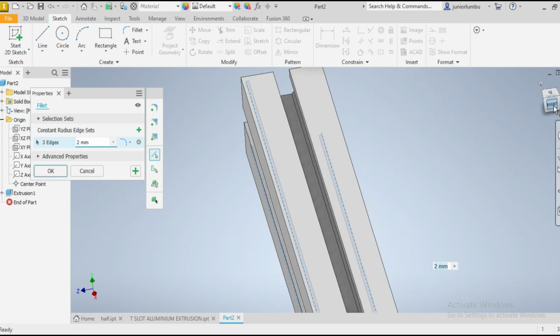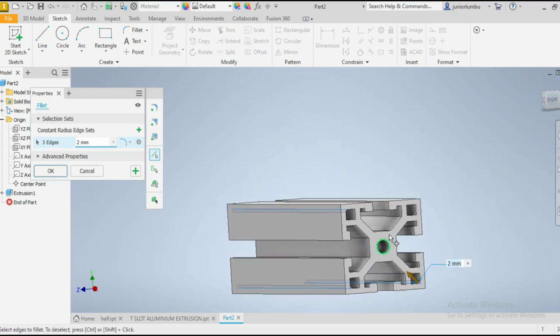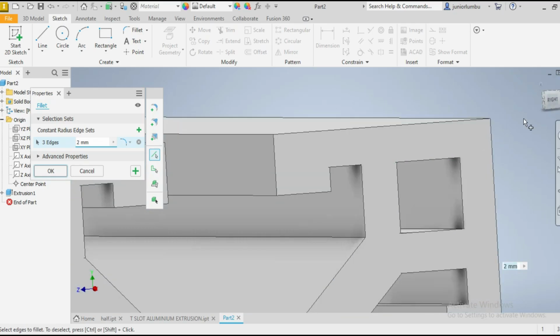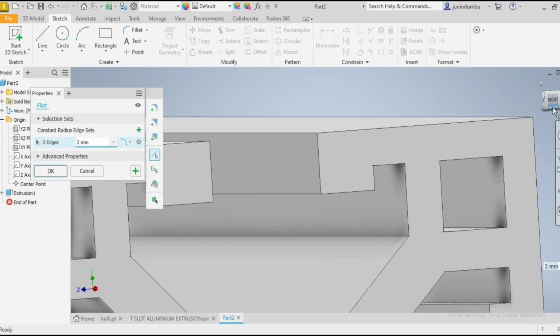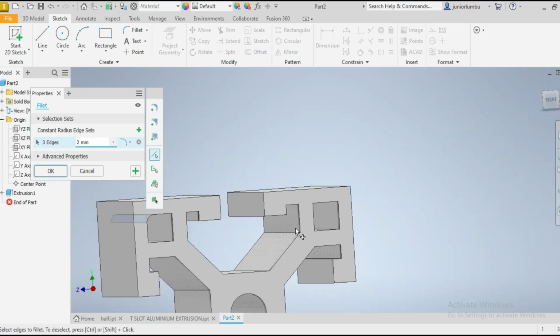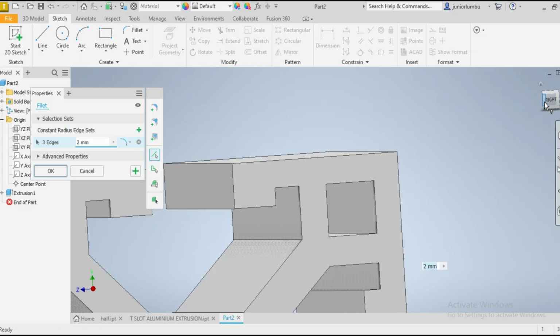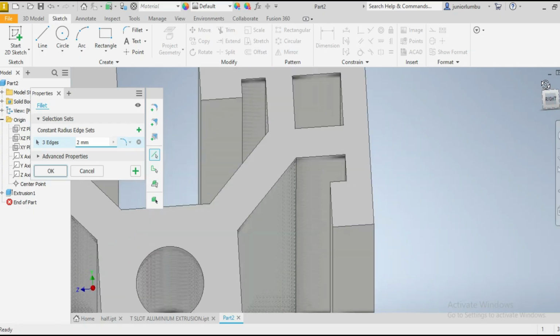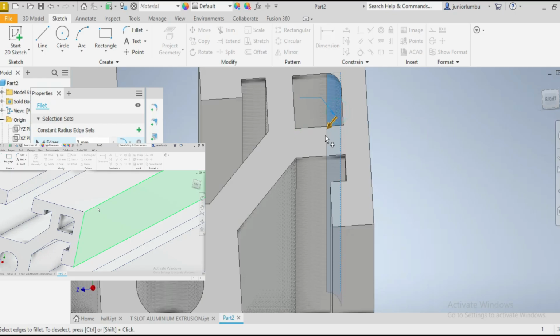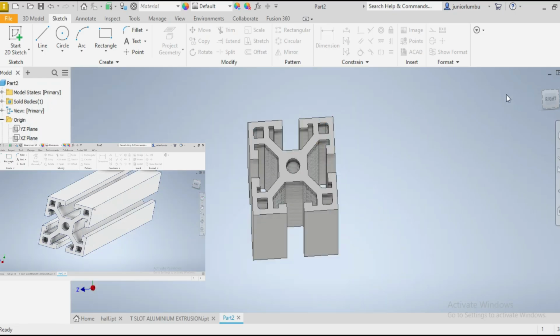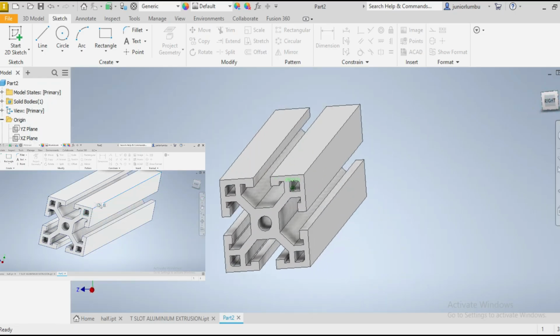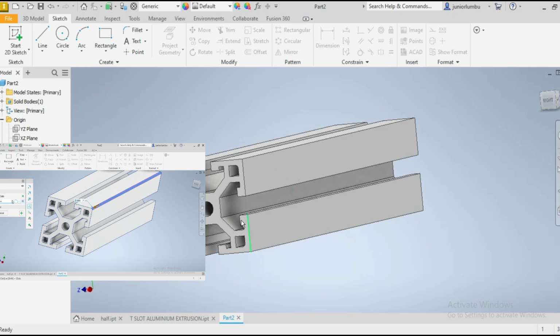I turn it around again. Come here. Let's turn it a little bit. Let me do it properly. Okay, so here, same thing. Then I say okay. So now you have your whole figure there.